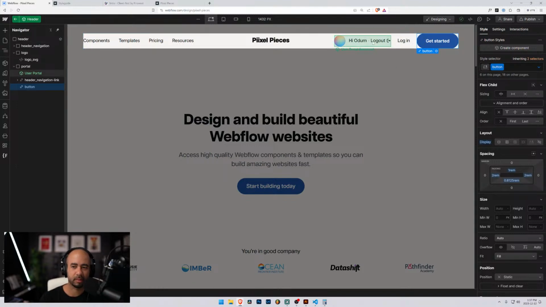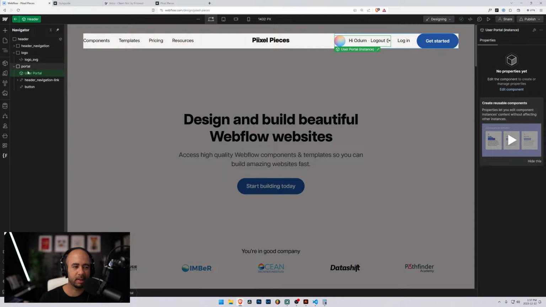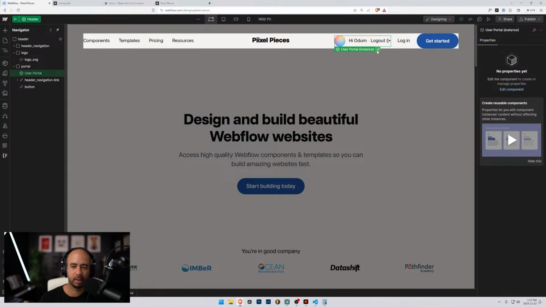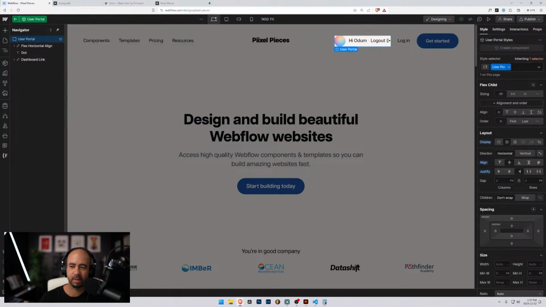I think here in this user portal, let's edit this instance. Let's rename this to portal, the user. Right, so here I have flex horizontal align, a class just for identifying flex.